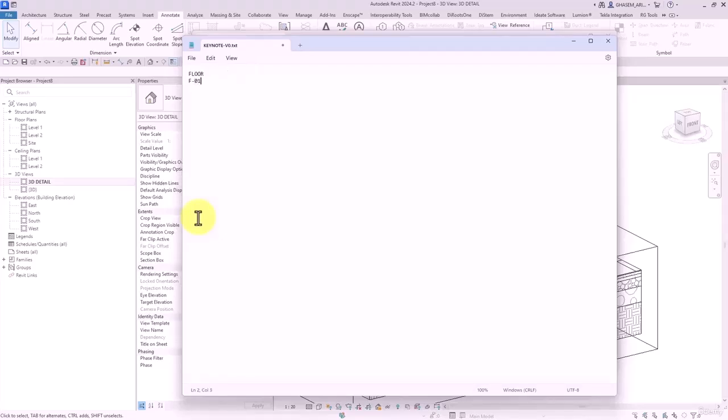But here for the floor, F-01. Guys, you should use tab. Don't use space. After tab, have your description here. Here, for example, I type in Persian, mortar, sand and cement, 350.